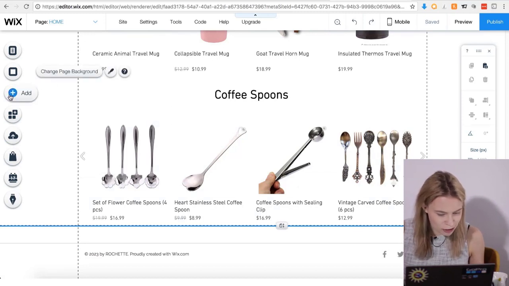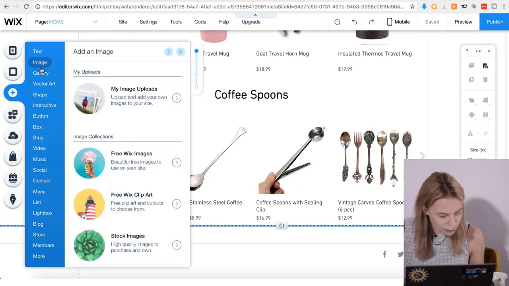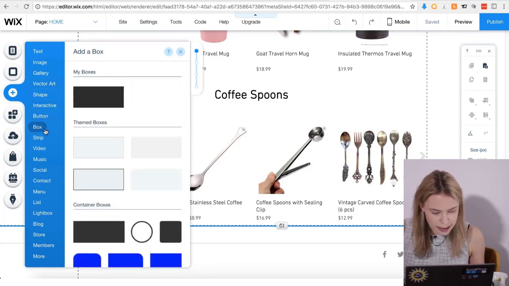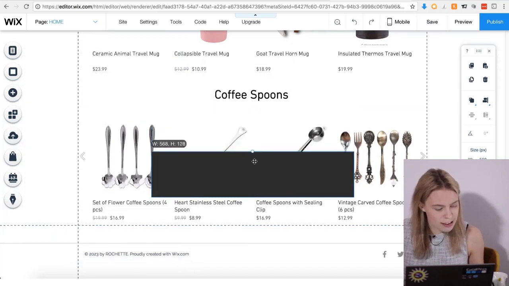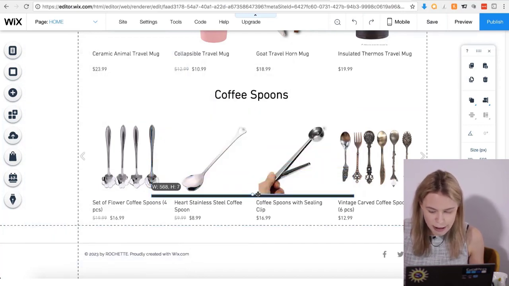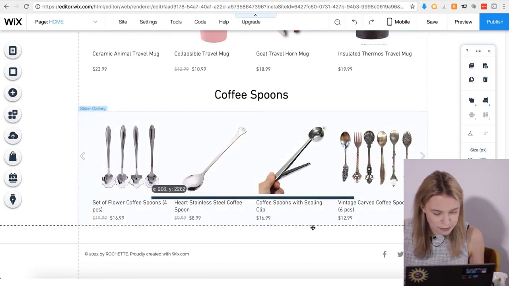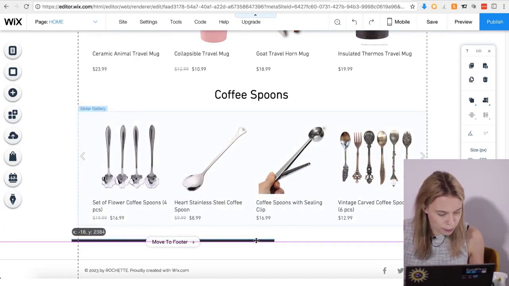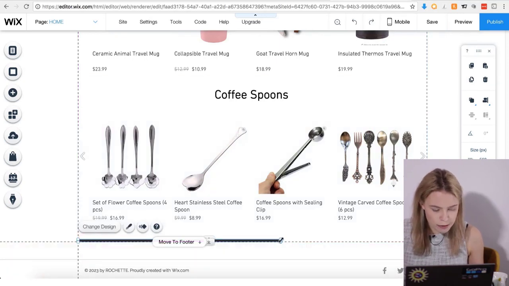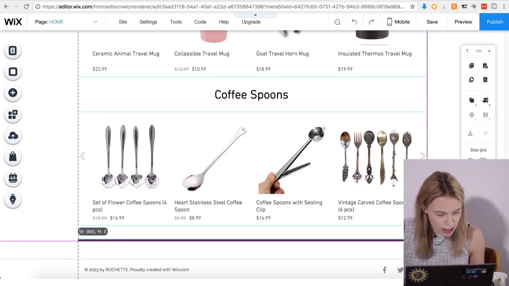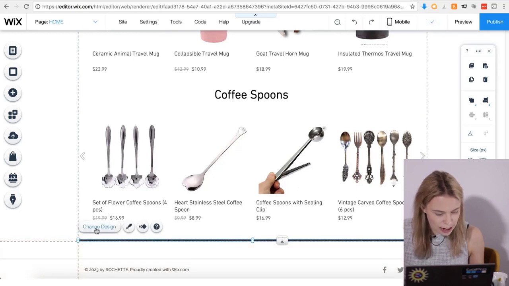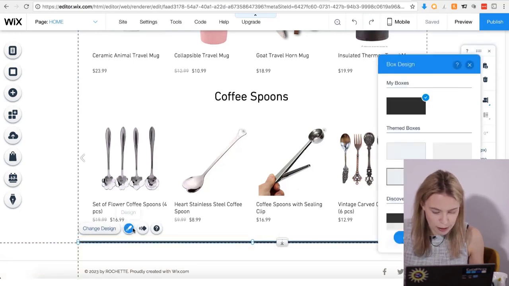So click the Add button on the left menu, and then come to Box. And again, you want to come and click that black rectangle that we clicked earlier before. So what I'm going to do is resize it to make it really thin, so do that like I'm doing here, and then drag it down to be at the bottom of the page, and then stretch it out to be the full width of our content boxes, just like this.